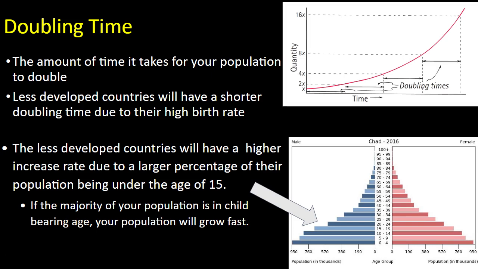Usually when we think under 15, we think people who can't have kids. It's not really the point. It's just saying the majority of the population is young. And generally young people are the ones who are having kids. You stop having kids around 40. Doesn't mean you can't, it's difficult. If the majority of your population is in childbearing age. So childbearing age is basically here where I pointed. You're going to have like 20 up. Yeah, you can have kids younger than 20, but don't, please.